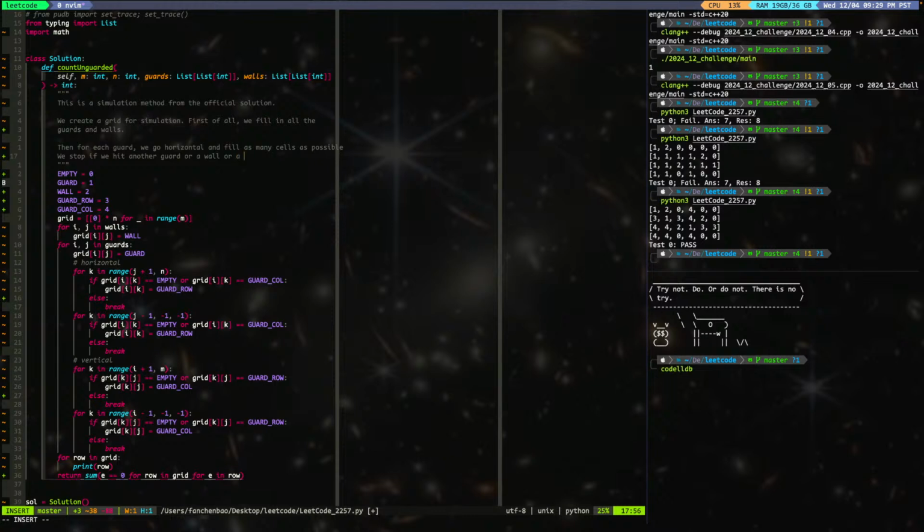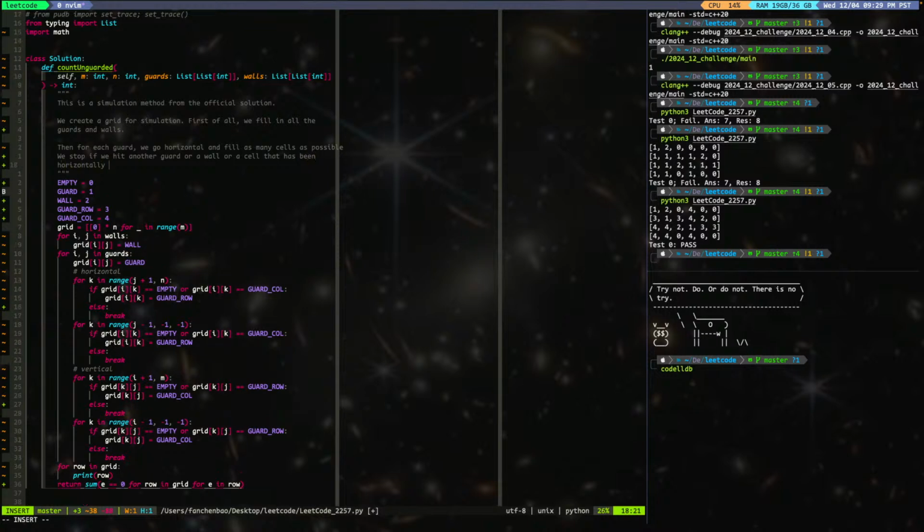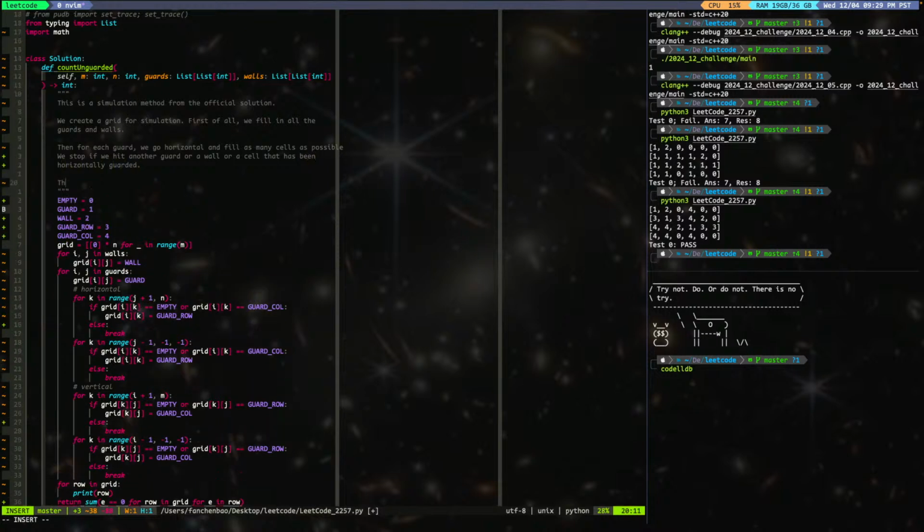Or a cell that has been horizontally guarded. Then we go. This is actually giving me some pause. I don't think we should do it at the same time. Maybe it's fine.